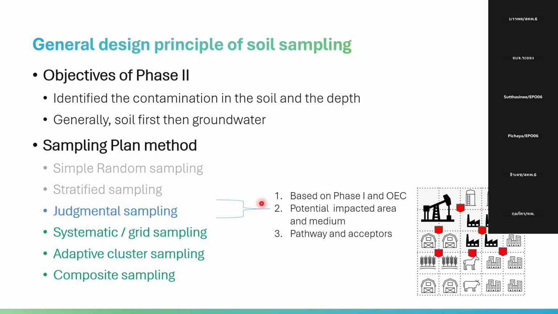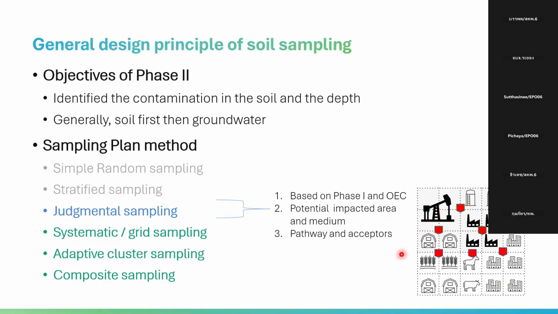It is based on the Phase 1 or REC, recognized environmental condition, selecting and setting up one sampling point close to that site, and trying to figure out the potential impact area and the medium you want to take, and set the sample layer.